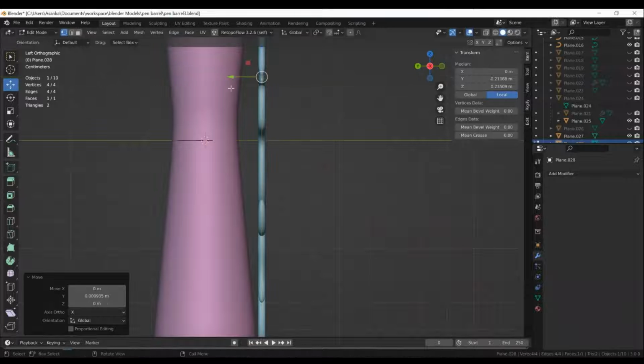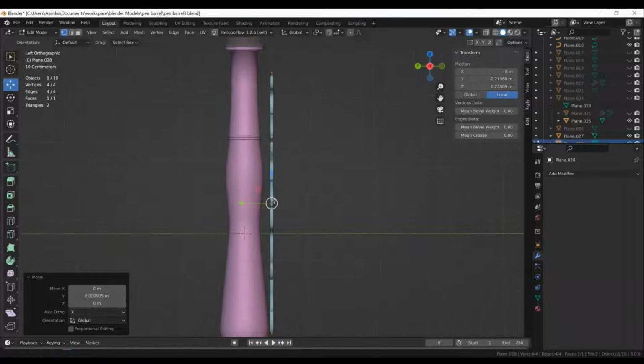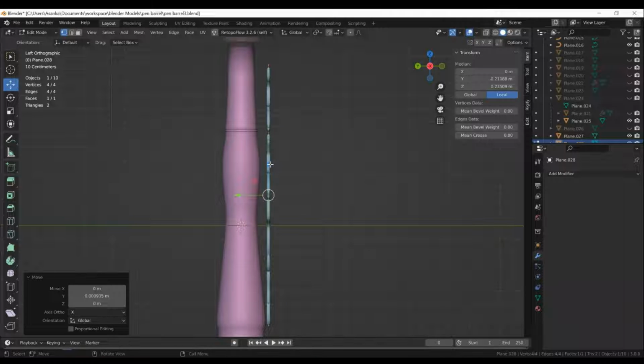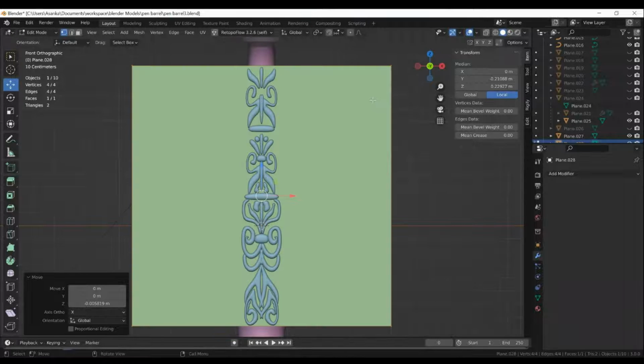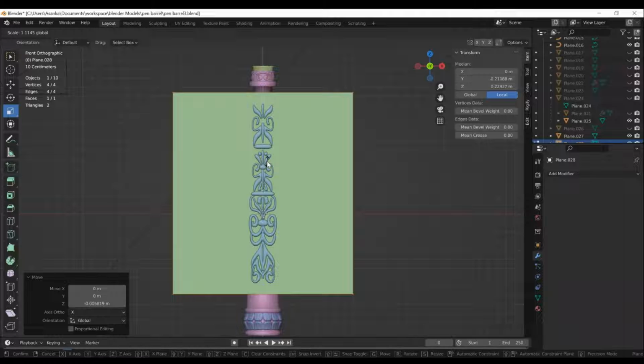We have to center it, and scale up along the z-axis and scale down on the x-axis, because there is too much width on the x-axis.